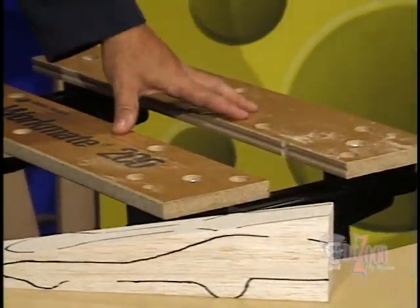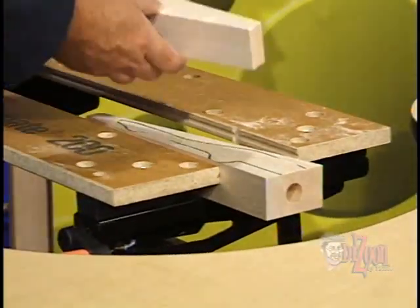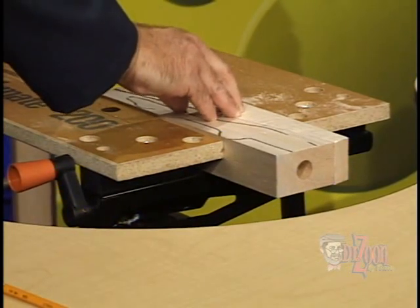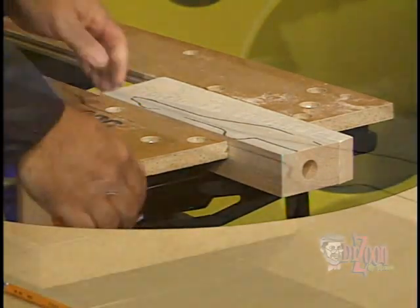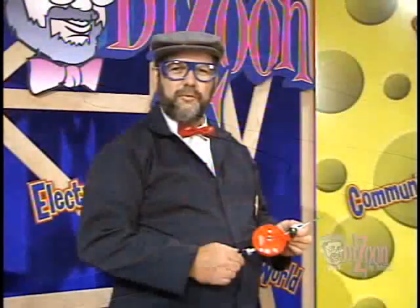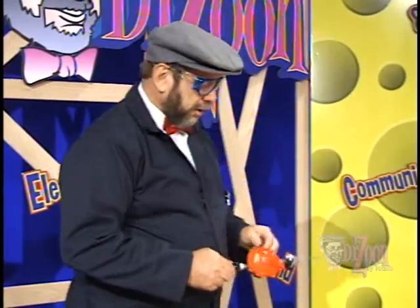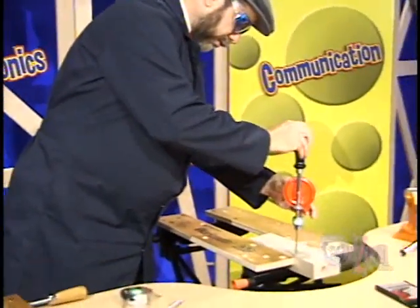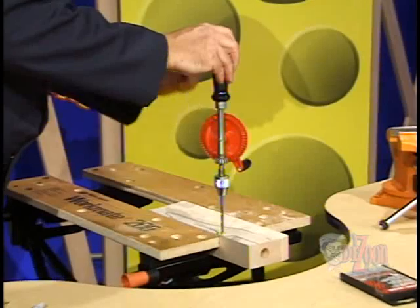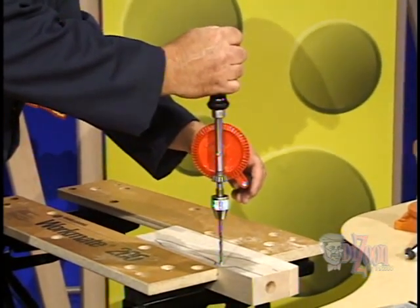Or we can use a workbench that includes a vise to hold our body blank. We'll place our body blank and an additional body blank in the workbench vise and clamp it down. Notice the position of the holes for the axles are here and here. We'll be using a small hand drill and a 3/16-inch drill bit to drill our holes. We'll place the point of the drill bit at the mark made with the straight pin, making sure the drill is exactly perpendicular — straight up and down — as we drill. You may want to have a fellow student help you keep it straight.